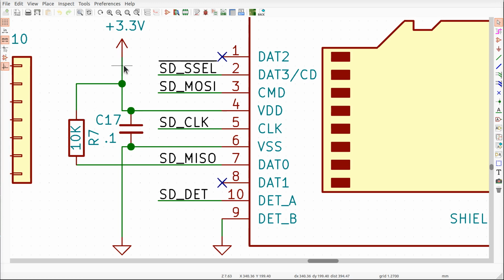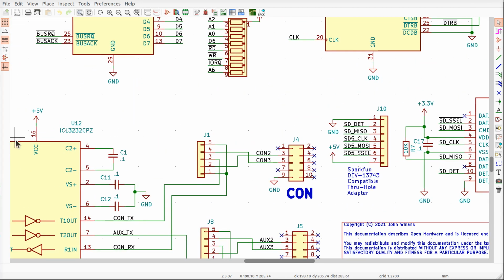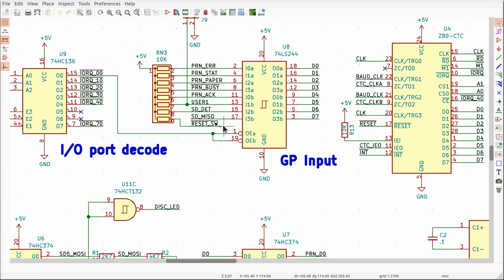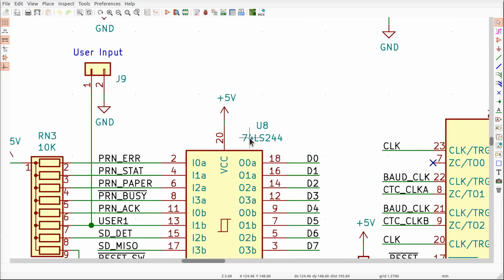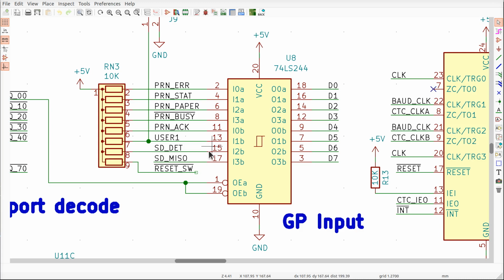And that pulls it up enough to look like a 1 on a TTL input, which is what we've got. So with no card, nothing's happening, that's just going to be 1, and this is really kind of a crummy test. I wouldn't bet my life on it, but if we read that in, and this is an LS244, it's not an HC, okay? That's why we use an LS for this, to be TTL compatible. It's going to see all 1s. It better print an FF, is my point, if it's just floating.